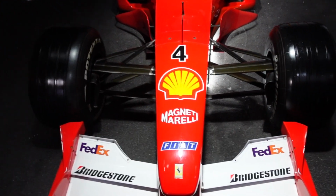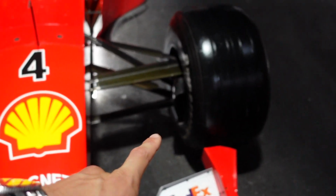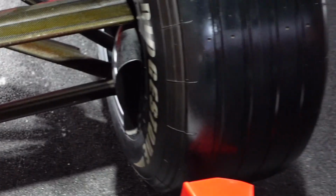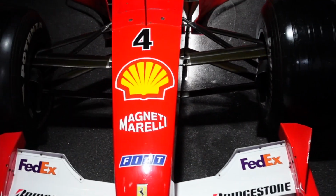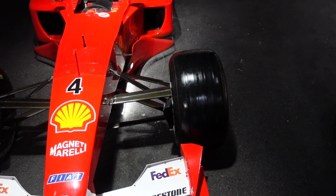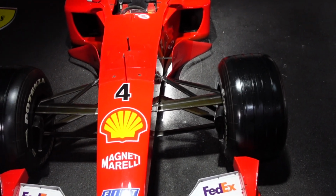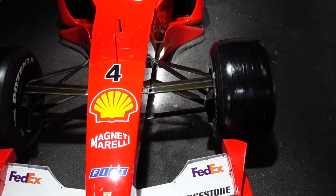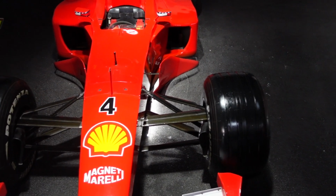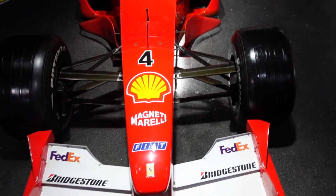And a cool thing I can immediately see is that they have, maybe zoom in a bit for you guys, some air scoops here to cool the brakes, so that the air can directly flow to the brakes, of course, to cool them a lot. Like, all the cars were using carbon fiber, even that car was using some carbon fiber. Real nice to see. This car was driven by Schumacher and had 9 wins, and even one from Barrichello. It says 108 points in the year 2000. Really cool, this one.